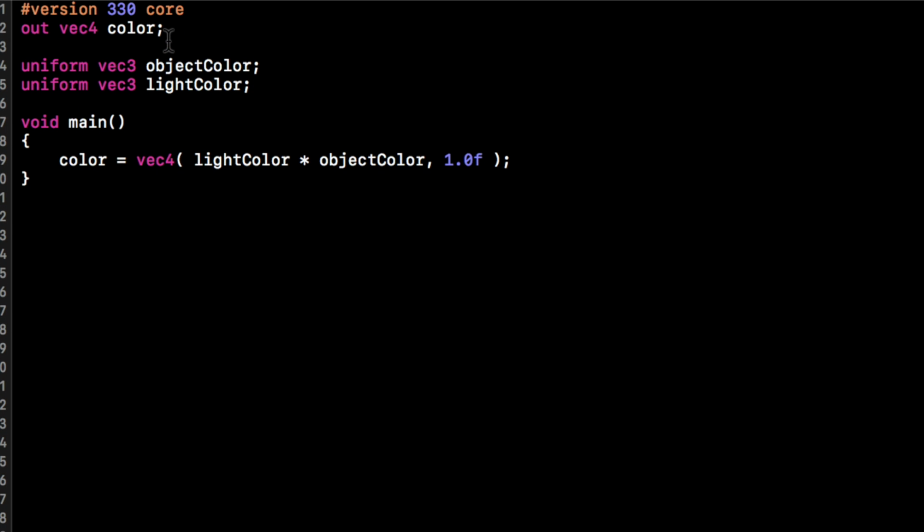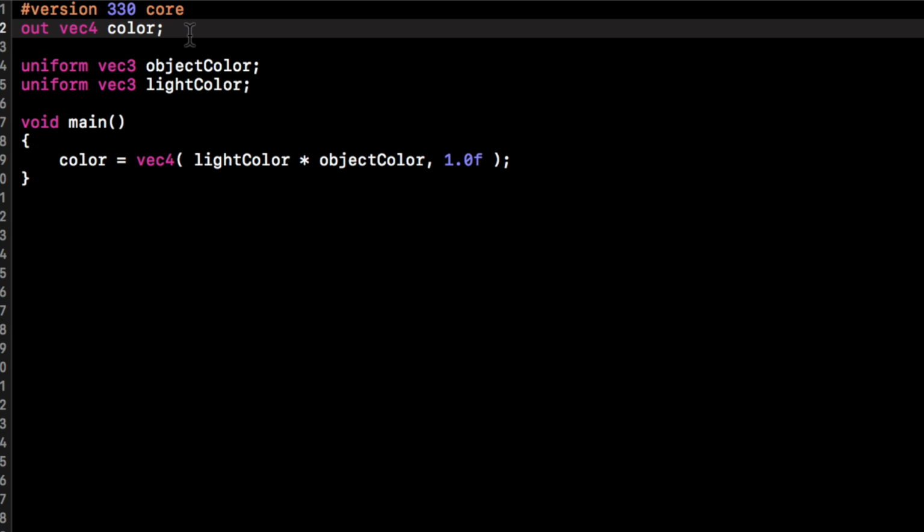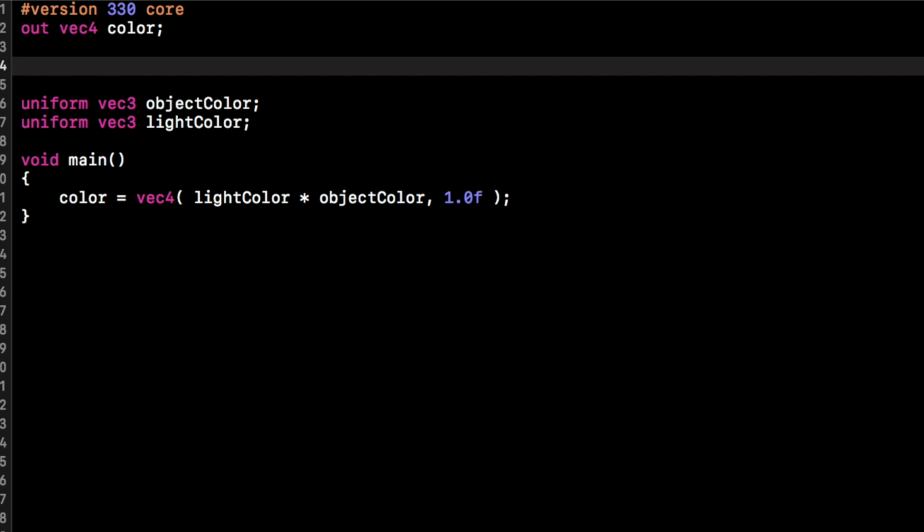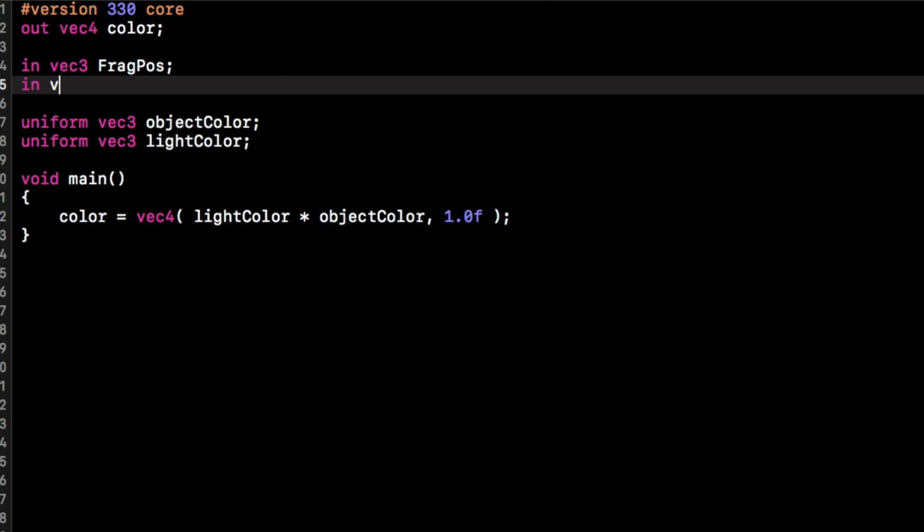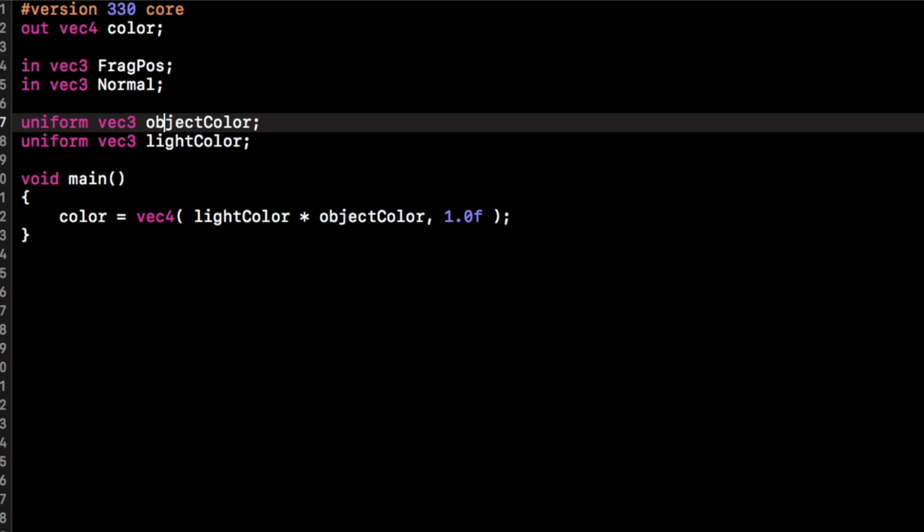So what we're going to be doing is, after this color, we are going to do in vec3, and it's going to be those frag positions that we were sending out from the vertex shader. Going to be in vec3 normal, and for the uniform vec3, we need the light color and we need the object color.